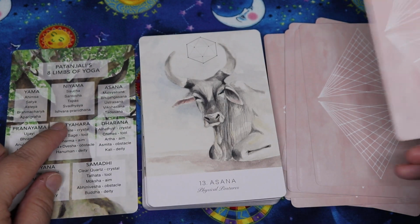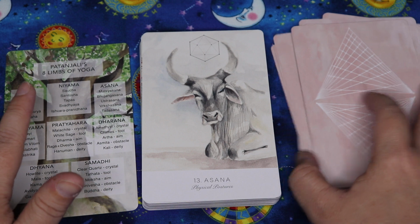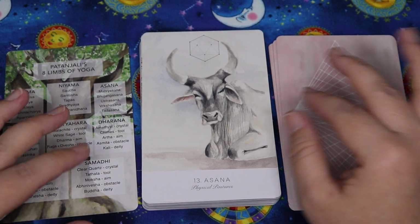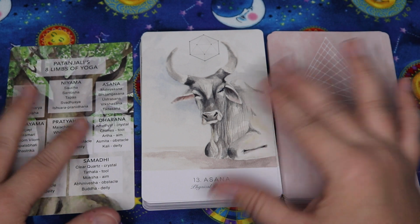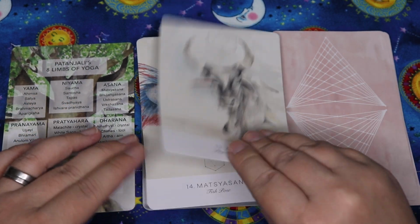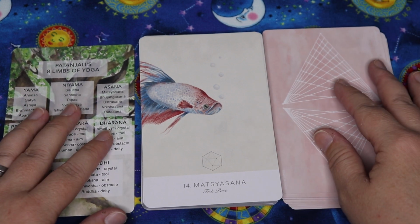And now we're on to Asana, so physical postures. I think it's really beautiful that this deck did not succumb to perhaps the temptation to include a whole lot of these, but instead picked some simple asanas, some simple postures that you could play with and experiment. And we'll see how accessible they are. I can't quite recall, so let's dive in. So we have Matsyasana. Wow, I stumbled on that one.